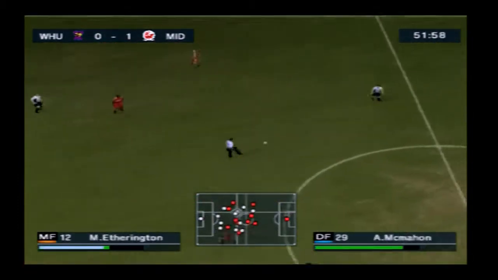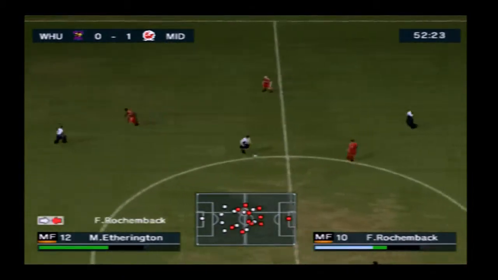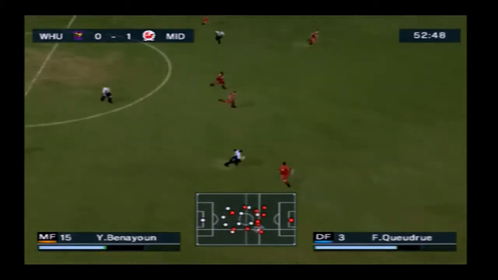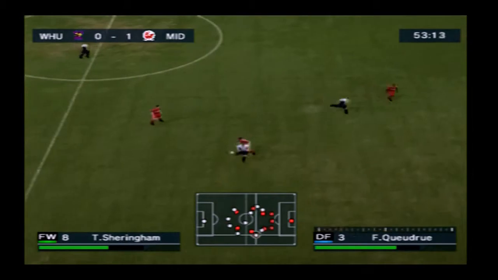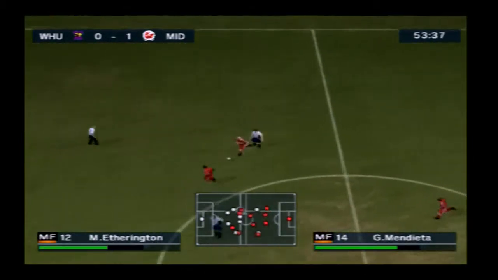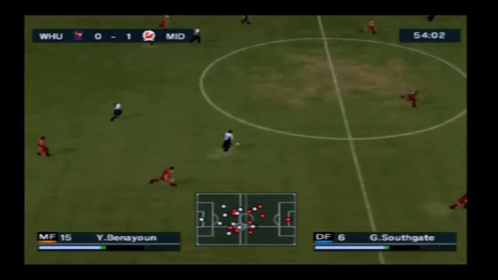Moving it nicely here. Mullins. Intercepted. West Ham. Can they take the initiative here? And the defence easily on top of that. Now, who's going to pick this up and run with it? Short ball forward now. West Ham. Looking for possession here. Mendieta. Now, are they going to put some kind of move together here?